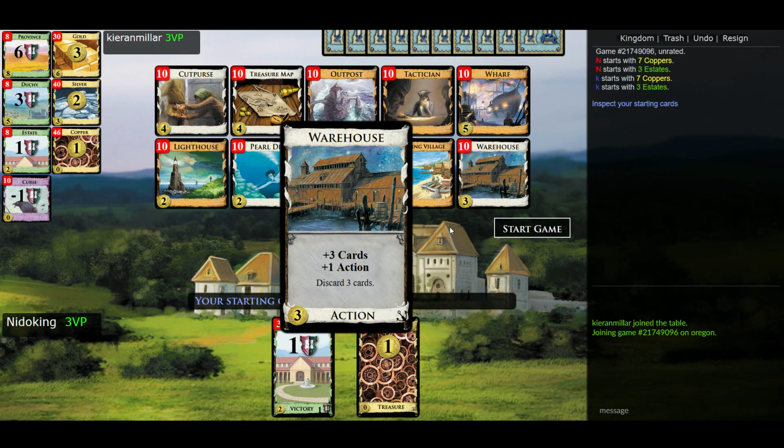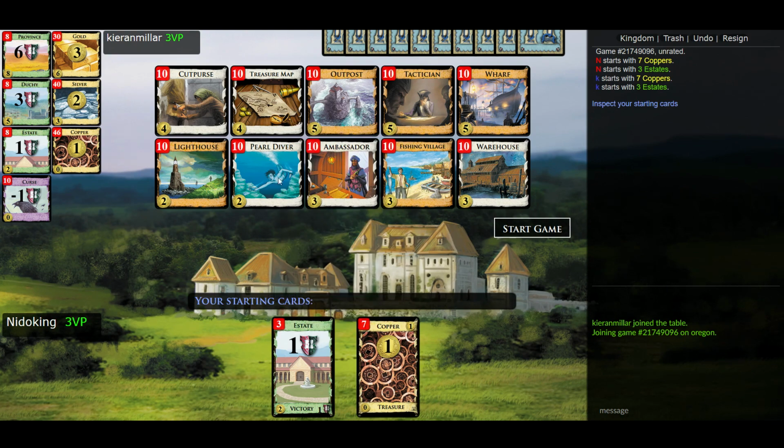It's a little like a cellar, only it has to be exactly 3 cards, and you get to draw first before you choose what to discard, meaning that you can discard some or all of the cards that you just drew. You just gotta watch, it does reduce your hand size by 1, and in this kingdom it's kinda hard to increase your hand size. You're basically stuck with wharves for that.